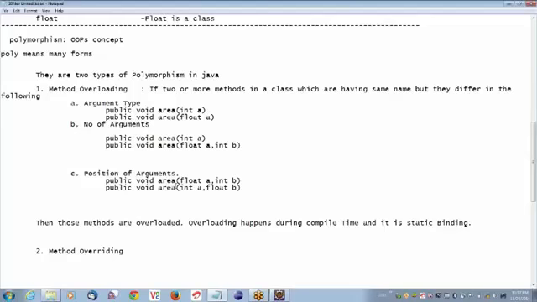So compile time means what? Again I'm explaining. When you click on the method, it will show which method is going to be called. The same method is going to be called during runtime, because when you try to run, we get the output. If you want to understand this, let's see with an example. First we'll see method overloading, with an example I'm showing. We'll get a lot of doubts, so let's clear everything.